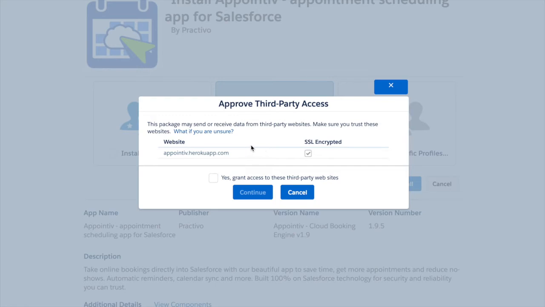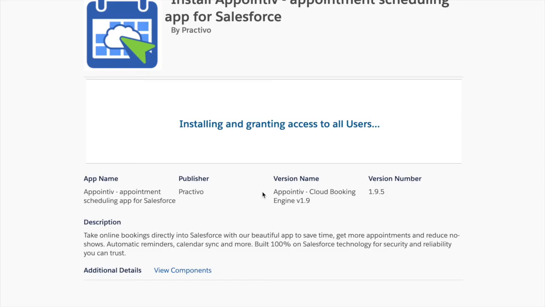So Heroku again is a Salesforce owned technology, so everything is on the Salesforce technology, but per standard practice with Salesforce for customer facing nice looking things, you want to create those on Heroku, so the web form is on there. So you just say yes, continue, and then it's going to finish up the install process.